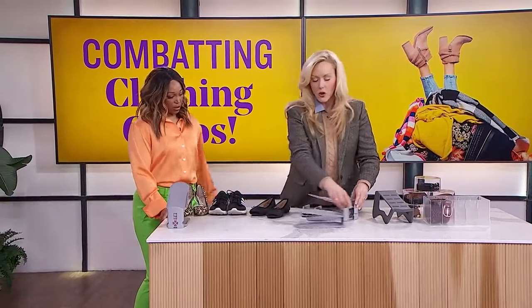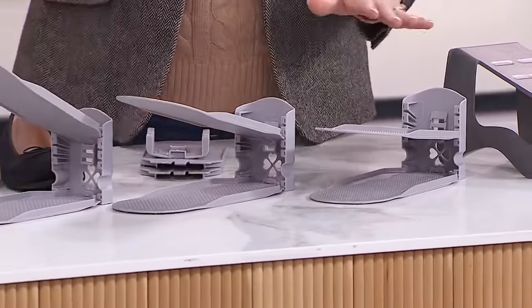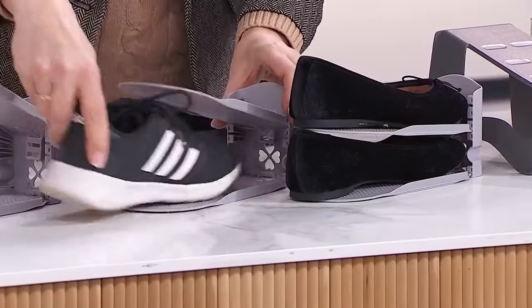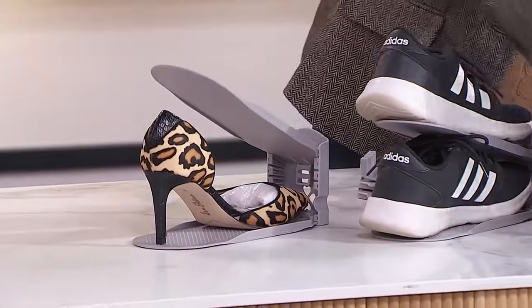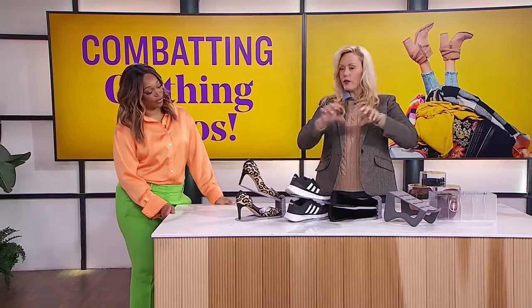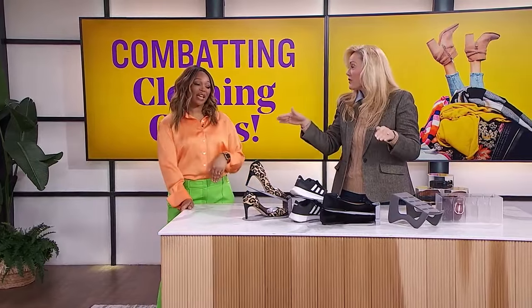But here's the newer version and it's even better — same function, but you can set the top at a higher level, which matters. For a slipper or ballet flat you only need the low setting; for a medium shoe like a sneaker, the middle; for high heels or boots, the higher level, because a high heel doesn't fit underneath otherwise. If your closet shelves are movable, you could do a whole row of low shoes, lower the shelf, a row of medium, and get maybe a whole extra shelf of shoe space.